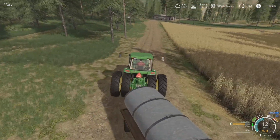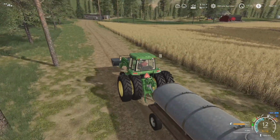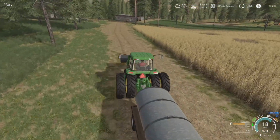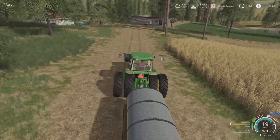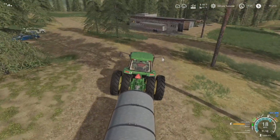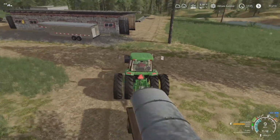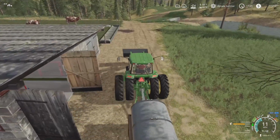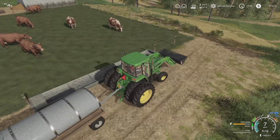So we'll take the water tanker back over to the cows. And then we'll see if we can get that mower going. Mowing now, I don't know, it might be a bad idea. Not sure. I guess I almost need maybe 2 silage clamps. I dumped in one end thinking I could dump more in the other end of it, but it doesn't work that way, unfortunately.